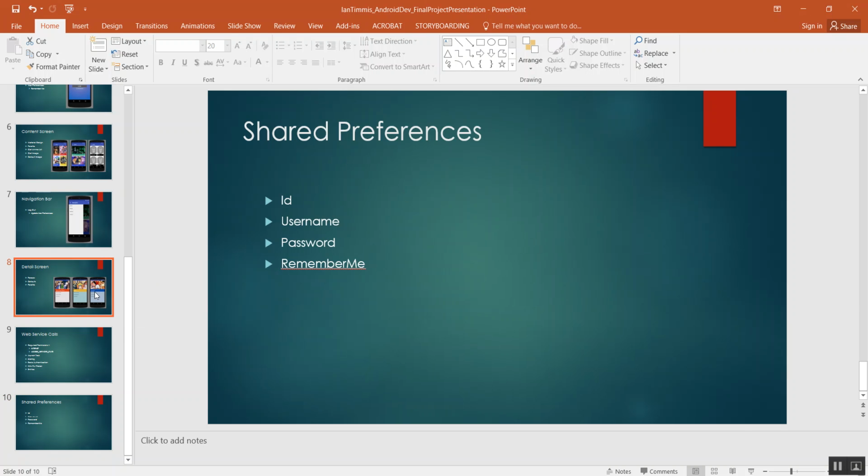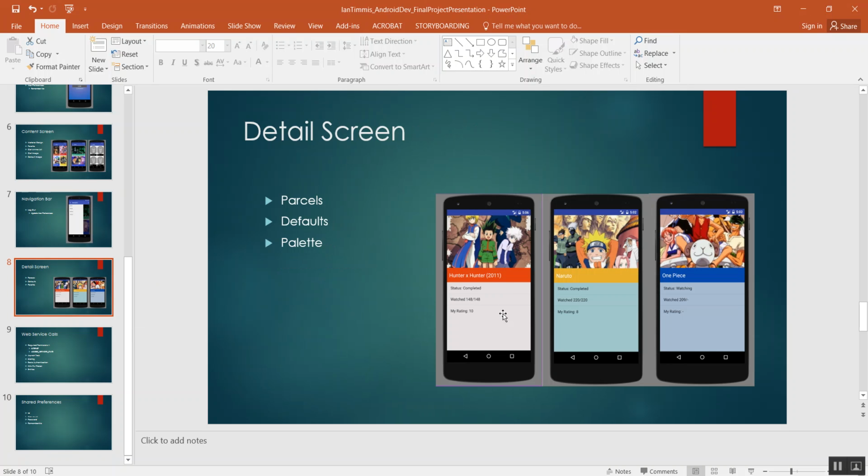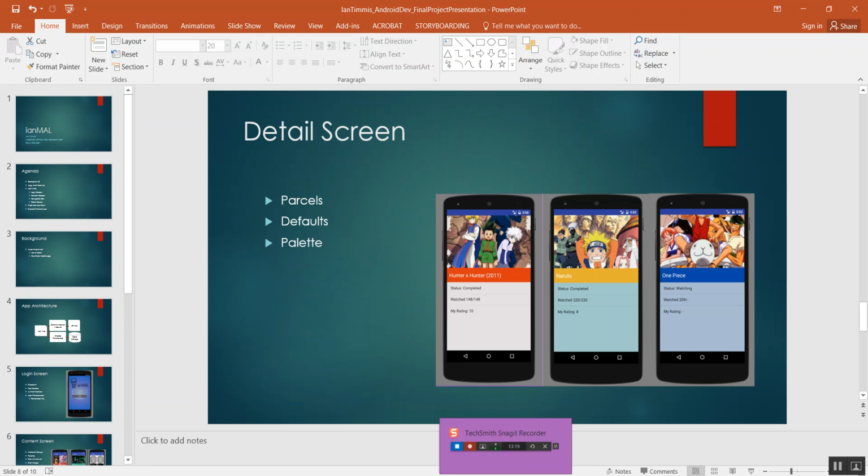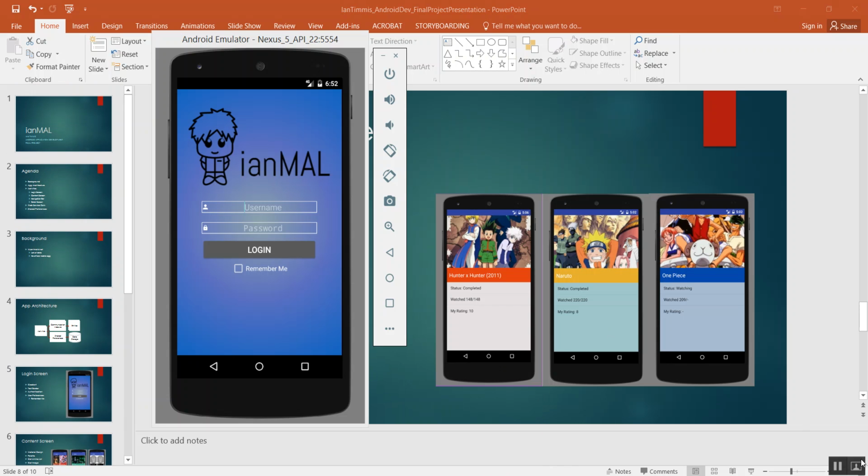So if we forgot to mention, if we go back to this detail screen, this is contained in a list view, which essentially just populates this small view, which can be populated with any sort of UI element going downwards. So I can add buttons, text, more images, whatever I want, and it will all be contained within this bottom portion, and I can start scrolling upwards to display more if there was more information. So now that I've talked a little bit about my application, I'll show you a quick demo of it working, and that'll be it.